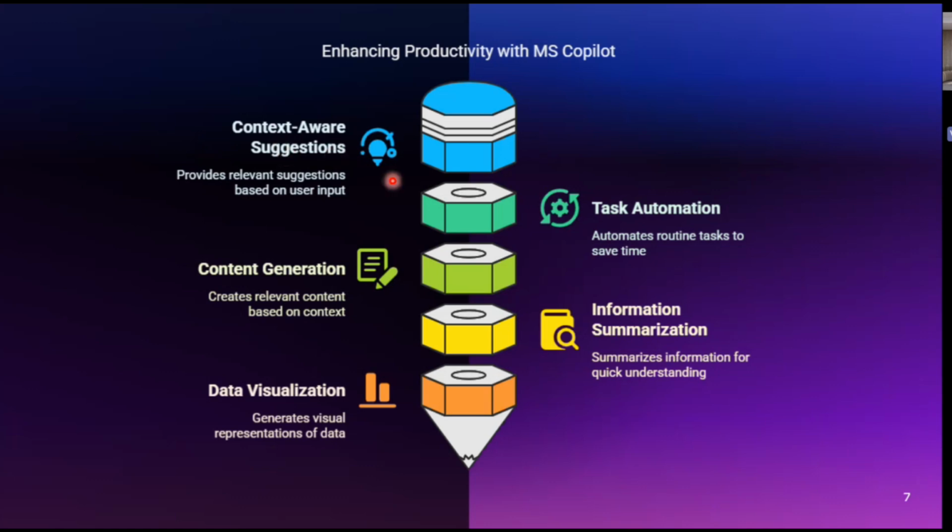So first thing is context aware suggestions. Microsoft Copilot or any NLP or ML sort of tools highly depend on your articulation. How do you set the prompts? How do you give it? It is more of, if you have heard about Aladdin and the Genie, it is more of a genie, and you're like Aladdin.